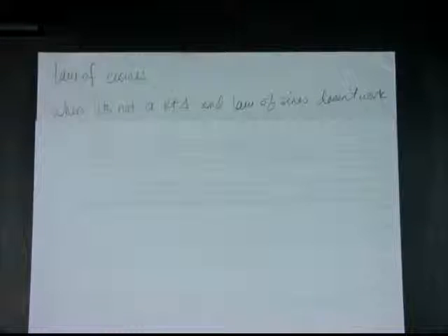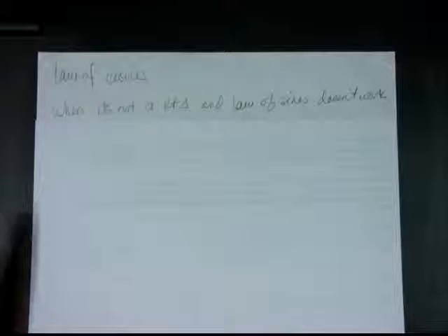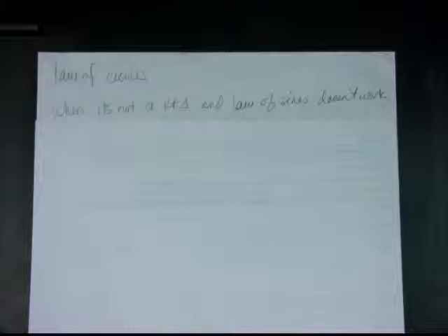Okay, sometimes the law of sines does not work, so we need to use the law of cosines. When it's not a right triangle and the law of sines doesn't work, we're going to use the law of cosines. What's great about the law of cosines is that it's always the same. It does not have special circumstances like the law of sines. Every time you use the law of sines, you have to consider that there are two possible triangles, whereas the law of cosines, it is what it is.